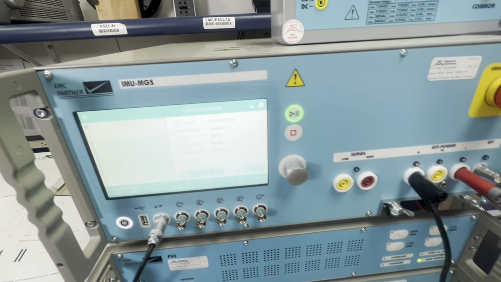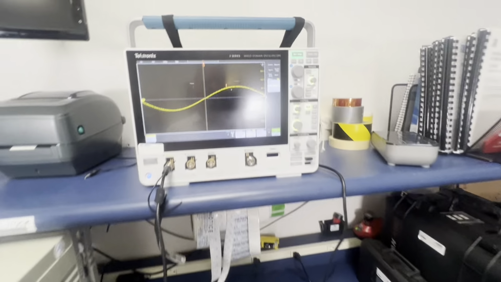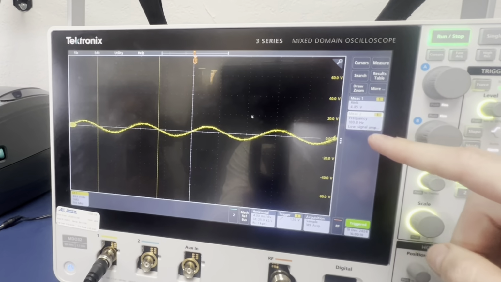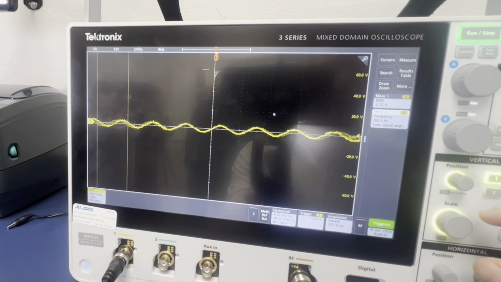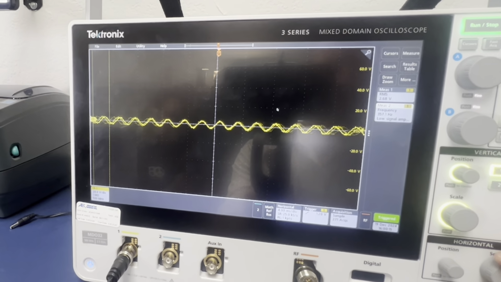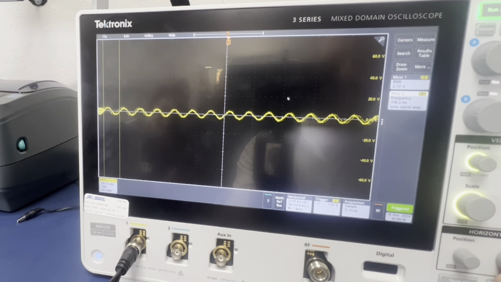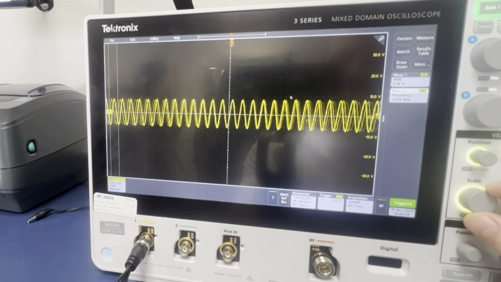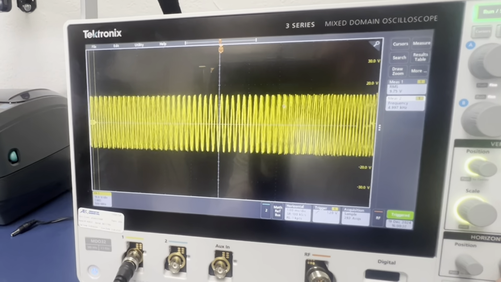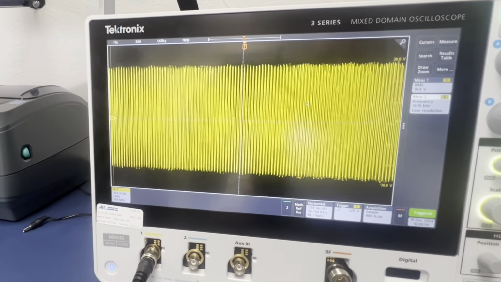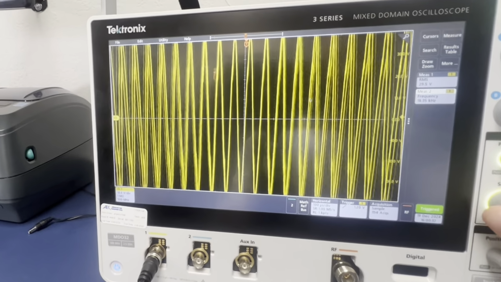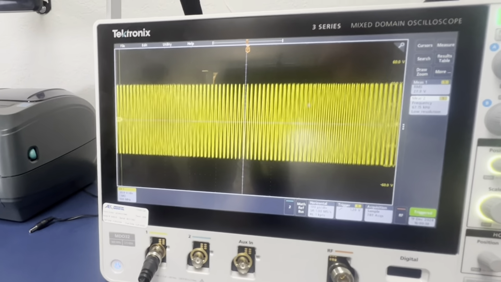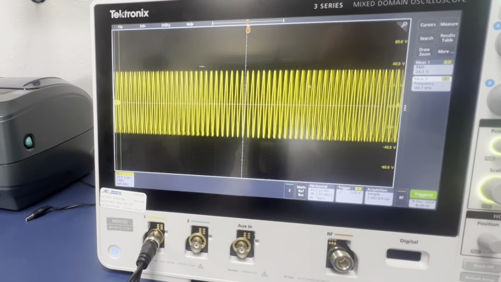We'll click run. We'll see what happens on the oscilloscope here. And we can see we have our frequency measuring, and the amplitude is lowering as we go up in frequency, and then at a certain point our amplitude will start to increase as specified by the standard. All right, so we're at 10 volts now at 5 kilohertz and growing. Let's see, okay. Going the wrong direction here. All right, so we are at a 30 volt sine wave at about 100 kilohertz and 150 kilohertz.